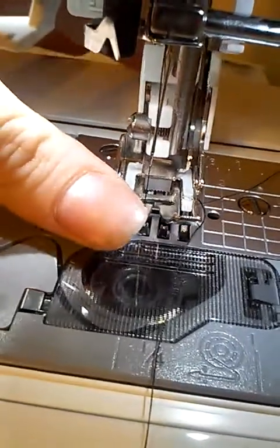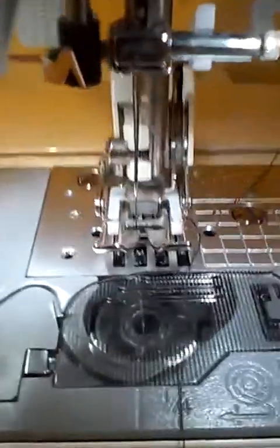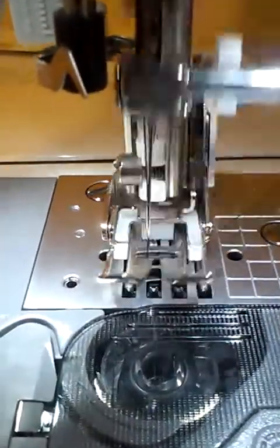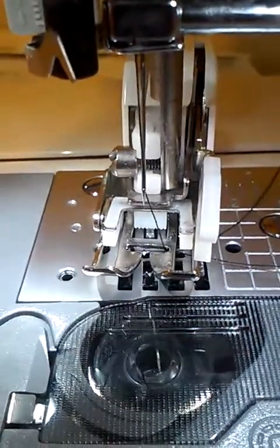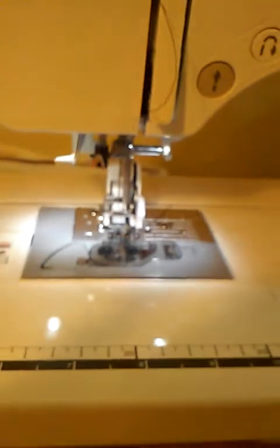Yeah, I need to tighten mine. And you should clear it. Yeah, I messed mine up. But anyway, that's how you install it.